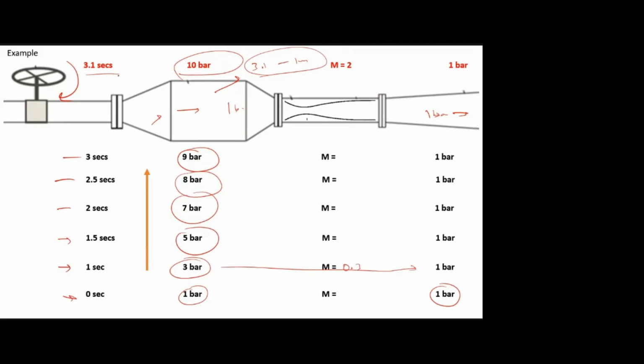Yes, sir. Because I'm only now opening the valve, the flow is just coming, so it takes 3.1 seconds to build up this 10 bar. Below this 3.1 seconds, we can say this is the build up time. In this build up time, you can see we are getting different pressure ratios. This is how we can change the pressure ratio across the CD nozzle. Is that clear? Yes, sir.